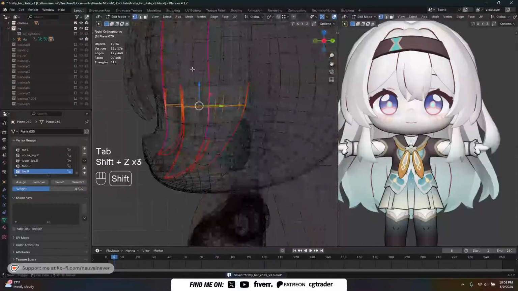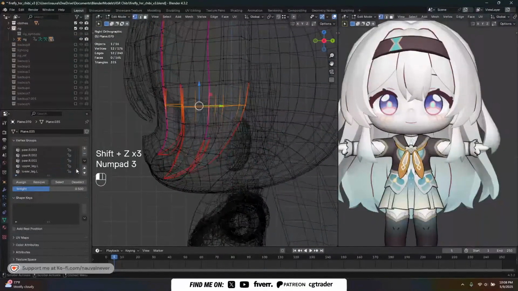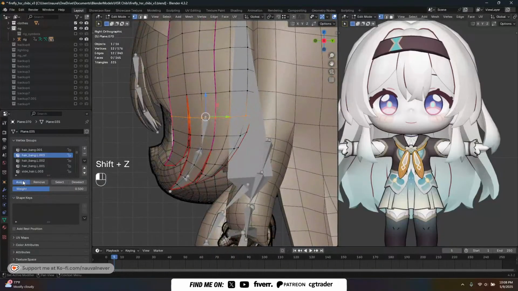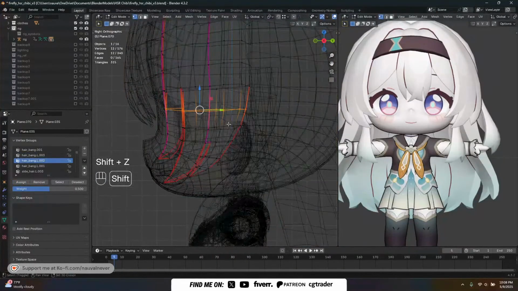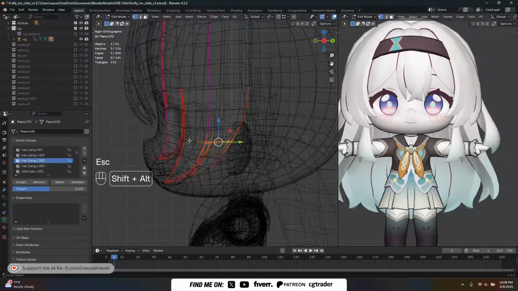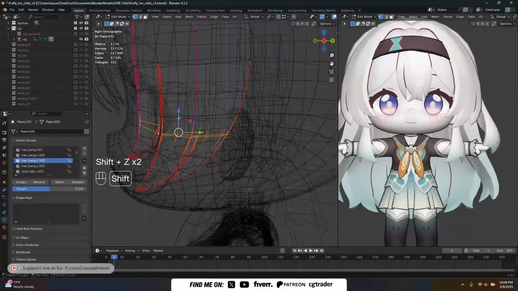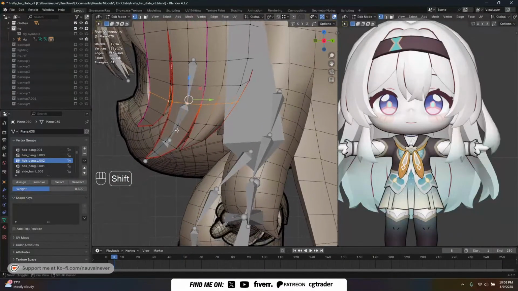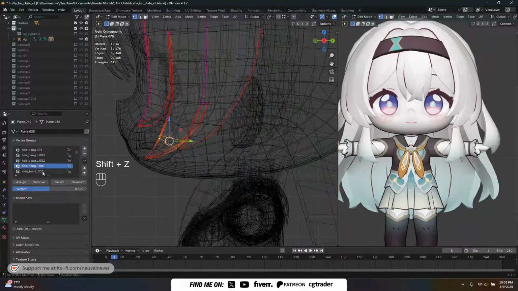Okay, now we can start with this. So side hairbang. Okay, this one. So 0.5 there. And then here it's going to be 0.5 too. And finally this part 0.5.